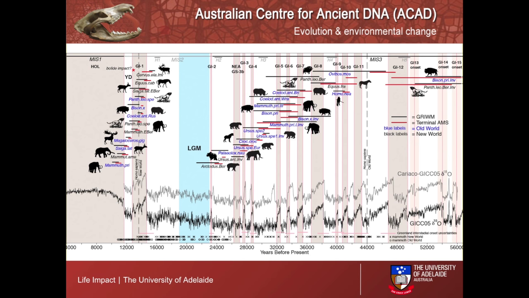So that's what I'm plotting, I should explain further, is that for each species, so here's a cave bear, I'm plotting the last carbon date for that record from a whole series, so that's the red bar with the errors of the carbon date. I'm also using a method to try and estimate what the sampling error might be on that series of dates. So that's the black bar. That's a method to try and say the last carbon date is not going to be the last individual. You're never going to find that.